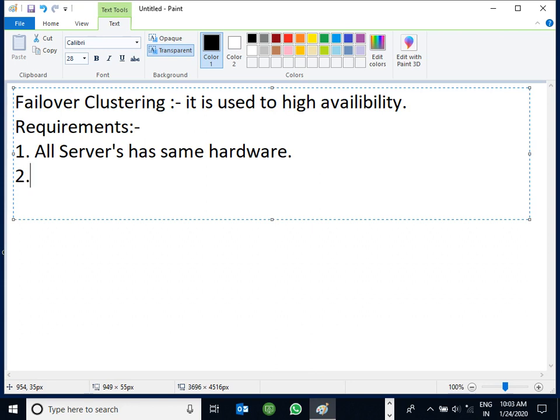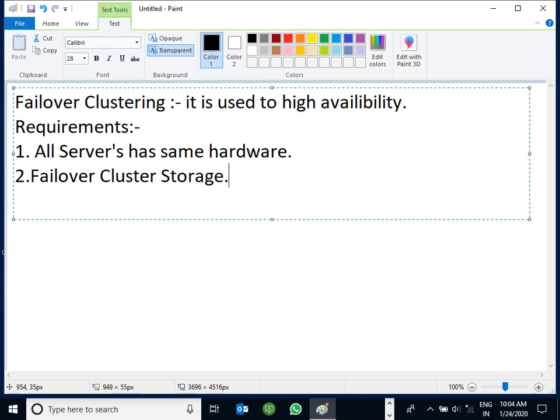We need one failover cluster storage also. We need to create a separate cluster storage in this failover, where the cluster saves the information about how many clusters we have, how many nodes we have, everything. For that we need a physical SCSI storage, I already told you, a physical rack storage, you can say.